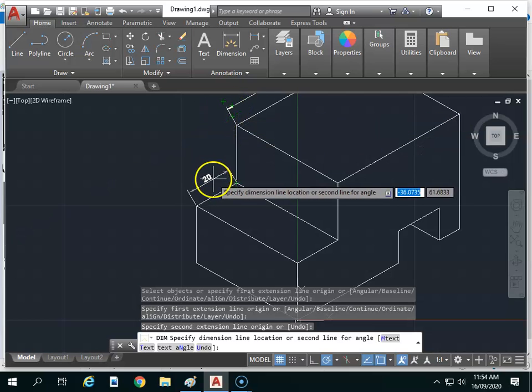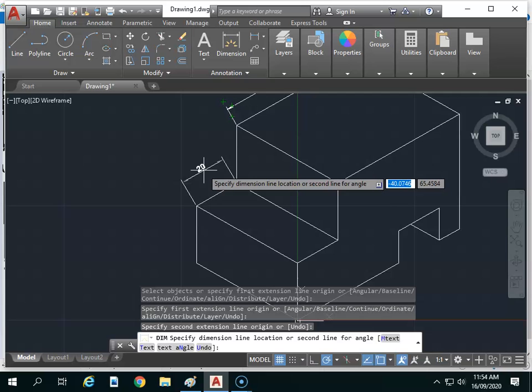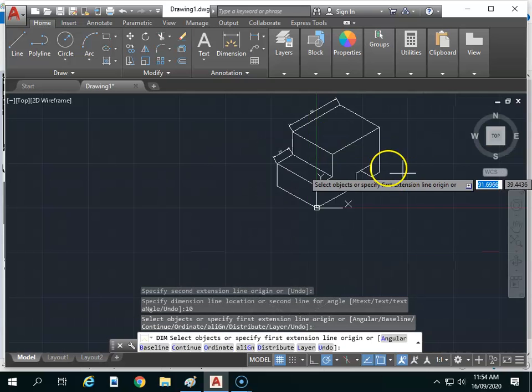Yeah, see, so I can't just snap into here. I'm going to go like that, which is not quite the same as what's shown on the drawing, but it will do.